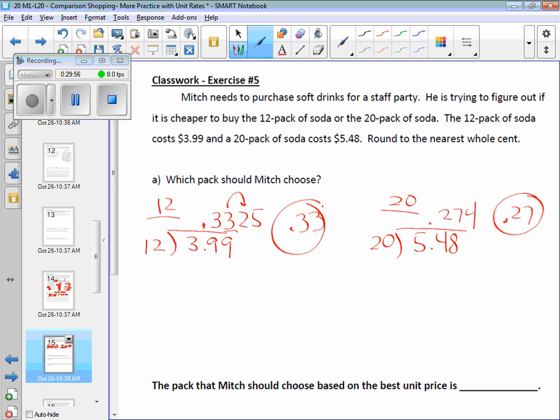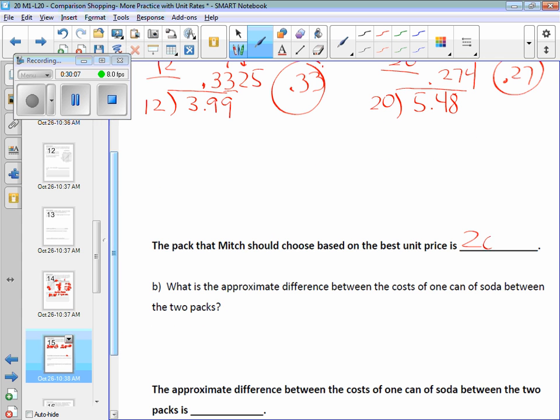Remember, you want to pay less when you go to the market. What's the better deal, the 12 or the 20? Say it out loud. 20 it is. It is a different price, and that's the way it is in real life too. The more you buy, the more you save. Usually, the larger the pack, the more items per pack, you wind up paying less.